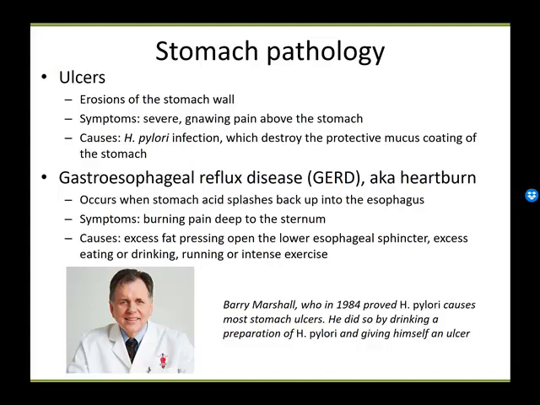So what can cause this? Well, most of the time it's a little too much weight. So if you're a little overweight, you can build up a little bit too much fat in the abdominal area, and that actually presses open the lower esophageal sphincter, especially when you're laying down. You can also get it when you're eating or drinking a whole lot, so you're making a whole lot of stomach acid. Some of it can splash back up, or during running or intense exercise, again, some of the acid can splash back up.